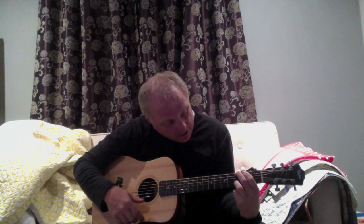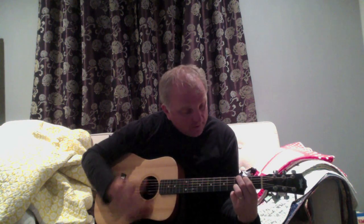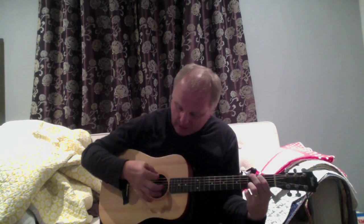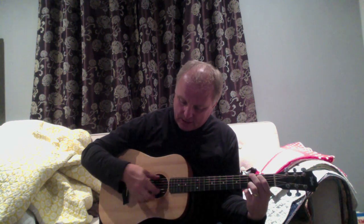She mentioned fat fingers a number of times — fat hands, fat fingers — making sure I get them out of the way. But I think that almost sounds good. She said there are a few different things you can do here. I'm not using a pick, but she sometimes likes to use her fingers as a pick, or strum like this. She had a few different techniques and just said to play around and find something.